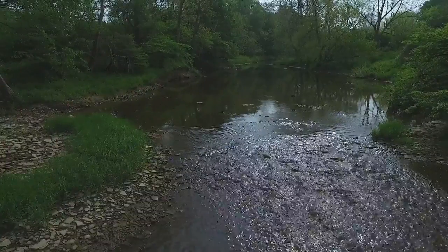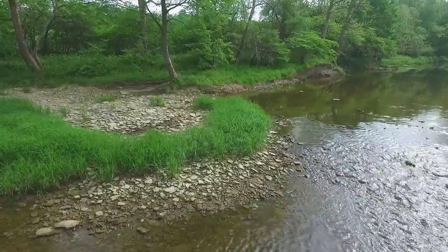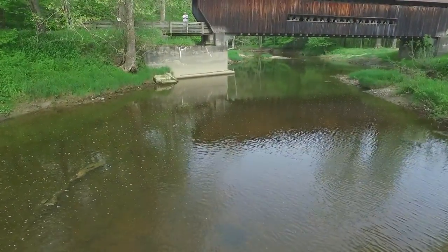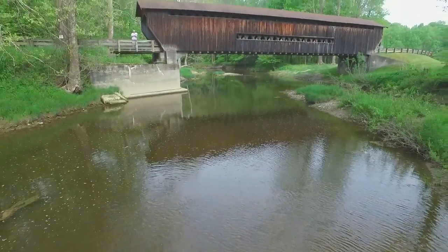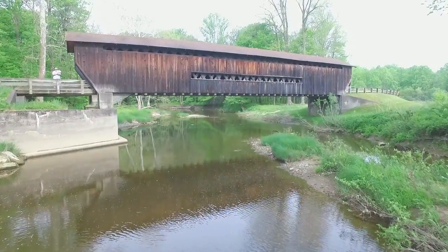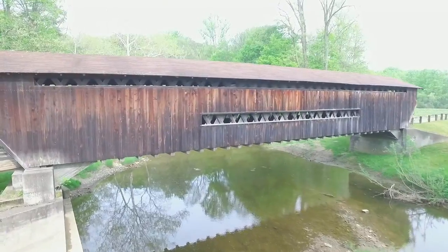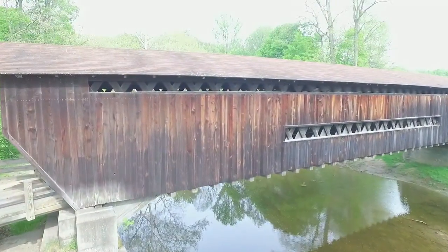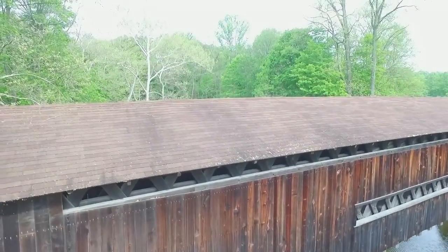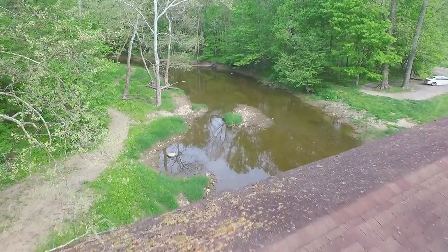This is a pretty good exposure rate right here, and I think this is a pretty nice view of the bridge from the east side — a real clear view of the entire span. As we fly towards it, we're going to gain a little altitude and go back over the top. You can see the window cutouts up by the roof and along the side, which allow for air circulation and light to come into the bridge. Once we get over the roof, you can see the west side of the river going downstream.